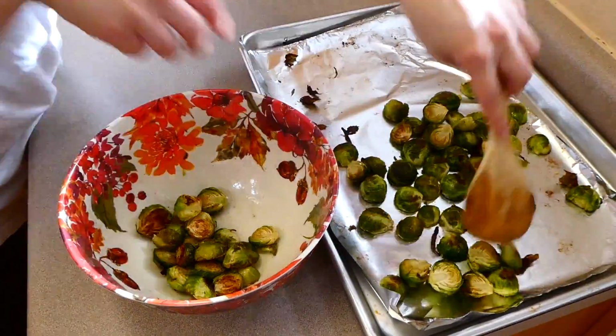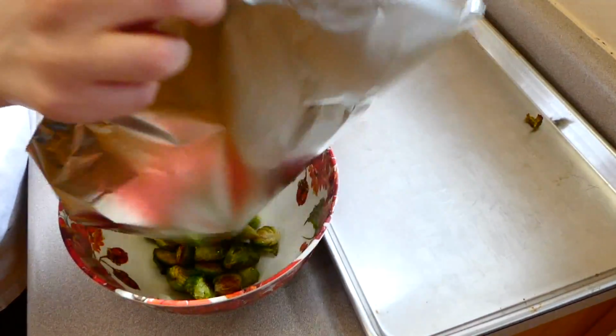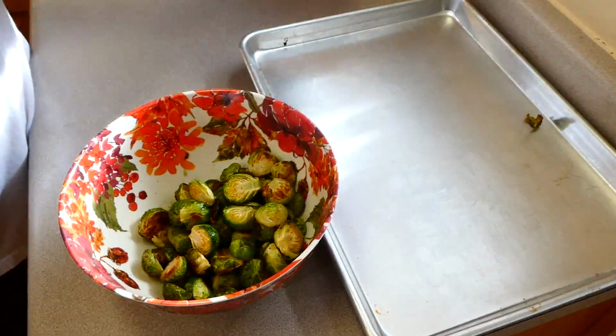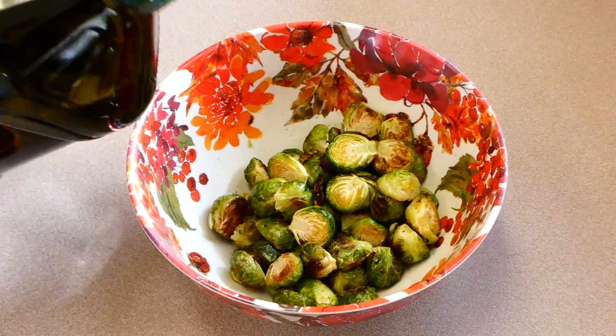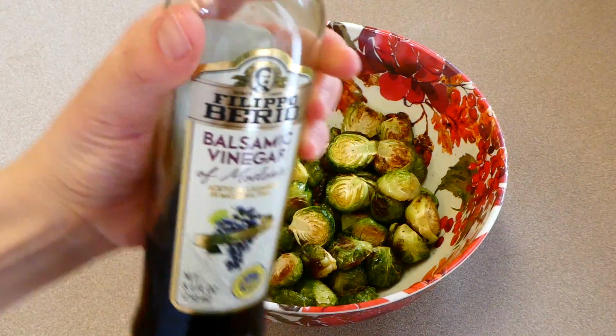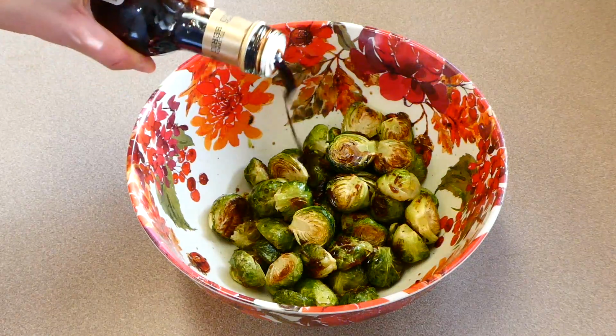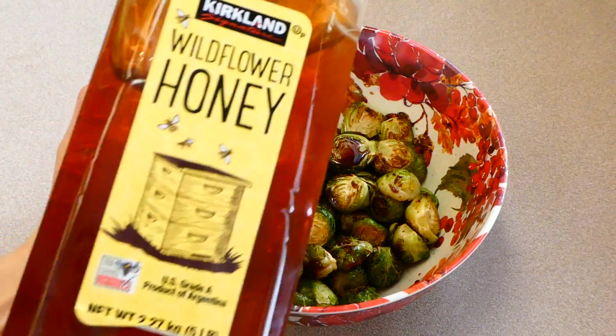You could stop here and serve them just like this, but to add more flavor, I'm going to place these back into the bowl, and then I'm going to add an additional tablespoon of some olive oil right on top here, and then I'm going to add about a tablespoon of some balsamic vinegar, or you could add balsamic glaze. That's going to add quite a lot of flavor.